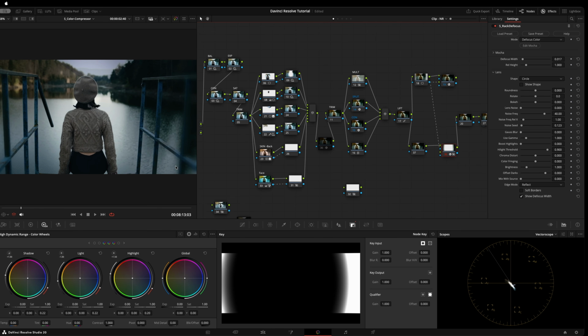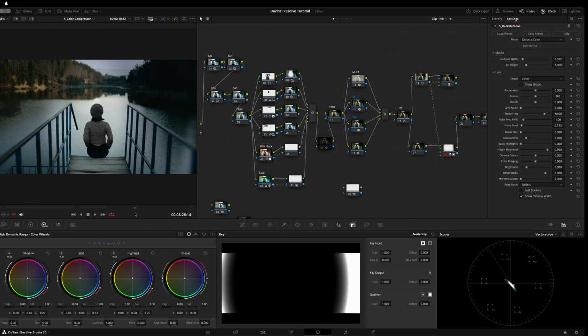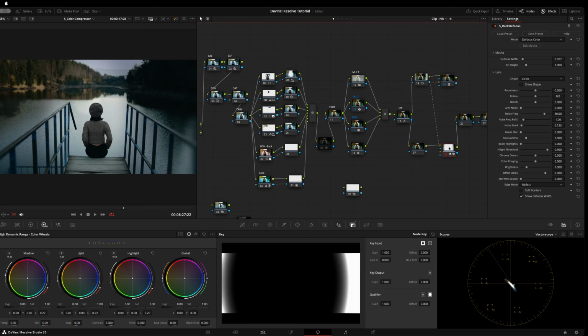So now it's only having the effect on the outside, as you can see. Let's turn it on and off. You see? And we can say we want a little less. And we can change the shape. But this is so specific. When you really see this come into play is if you have a shot with lights, because now you can mess with the bokeh.